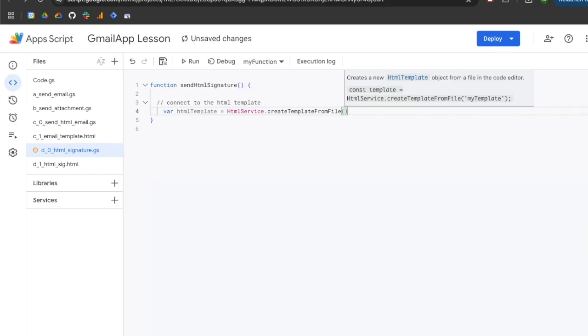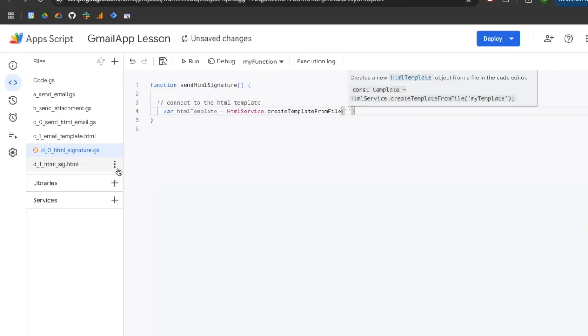createTemplateFromFile takes a single argument which needs to be structured as a string, which means that you need to use single quotes or double quotes. I'm going to use single quotes, and this is where we will be referencing the name of our HTML file. The way that I recommend doing that is by going to your file directory and hovering over your HTML file.